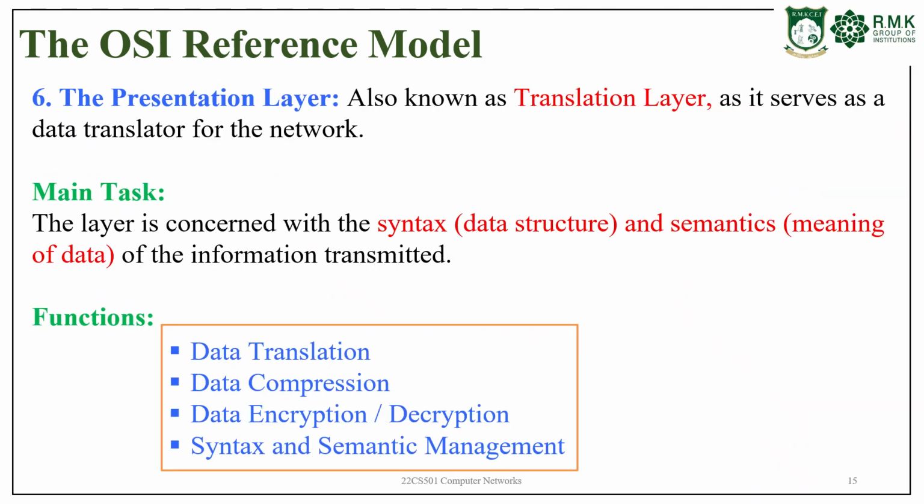Then comes the presentation layer. This is also known as the translation layer, because it is this layer which acts as a data translator. What is the data translator? We can see it in the main task. Here it is going to take care of the syntax and the semantics. Syntax means the data structure. Semantics means what kind of data, or the meaning of data that is going to be transmitted. So let us see the functions. It takes care of data translation, data compression, data encryption or decryption, and syntax and semantic management.